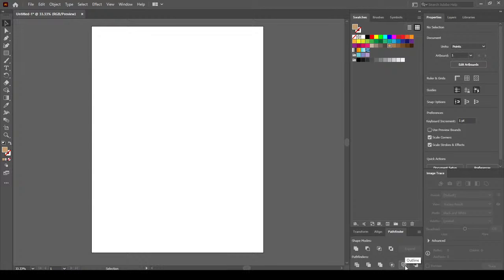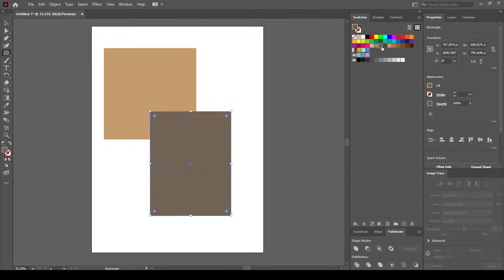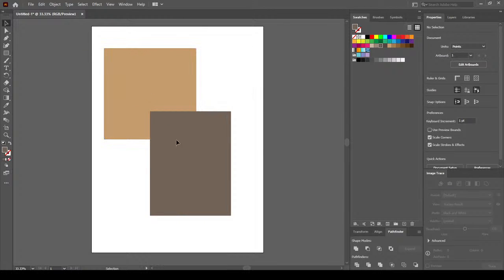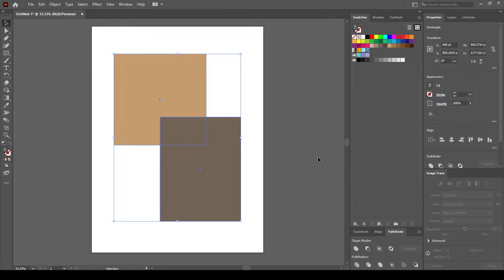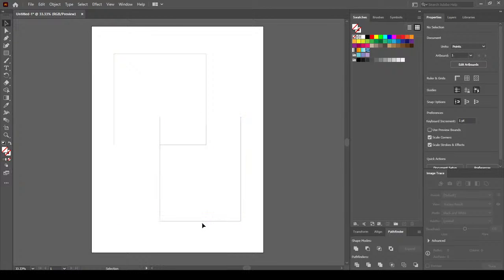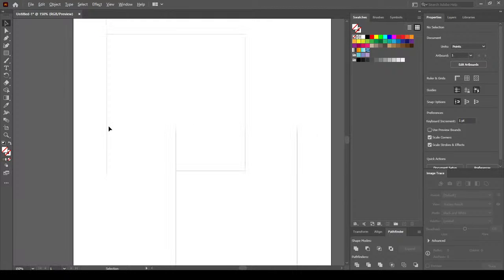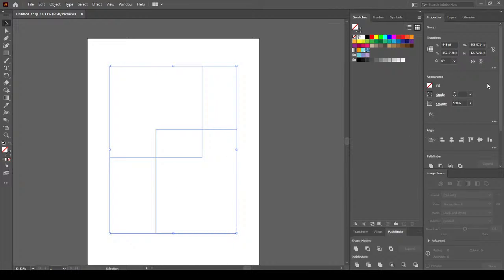This is called outline. Now outline works specifically with outlines, but let's see what happens if I make something which is a fill, not an outline. So these two I have, they both are different colors and they both are with the fill color, not with the stroke color. If I select this and click on outline, you will see what it does. It converts them into an outline. Depending on what size of outline it gives, maybe thinner. If I increase this one, yeah, it is too thin. So you have to select and increase it.